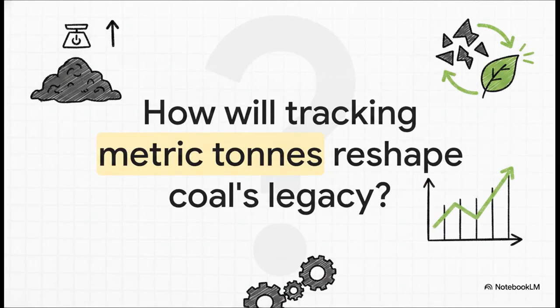Which really leaves us with this one big, vital question to think about. As our global energy grid continues to rapidly evolve, how is tracking every single metric ton of this ash going to reshape the legacy of coal? By forcing strict, quantitative metrics onto the grid's dirtiest leftovers, we're pulling these hidden liabilities out into the light. We are forcing real transparency onto the balance sheet. And ideally, we're incentivizing that incredible transformation from toxic waste into sustainable wealth.